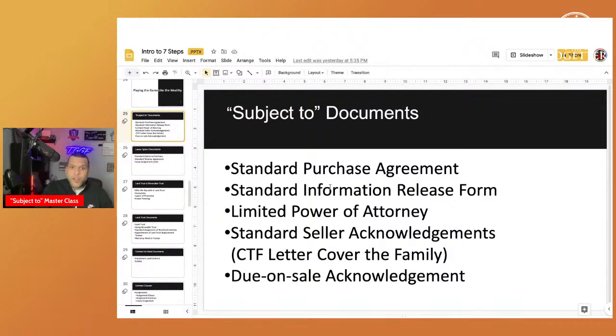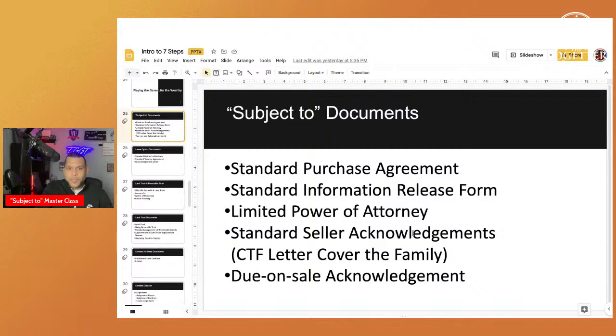Your standard information release form, limited power of attorney. That is pretty much, in essence, we are our seller as it pertains to this property. When it comes to conveying it, selling it, that's what convey means, to sell this property. We can effectually convey it. So that means we can negotiate liens, all that stuff, to get them taken off so that we can sell this with a marketable title.